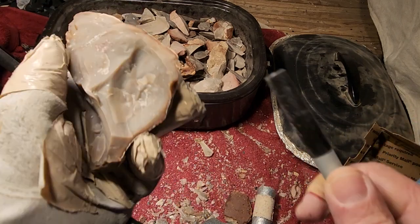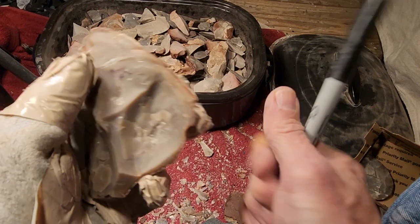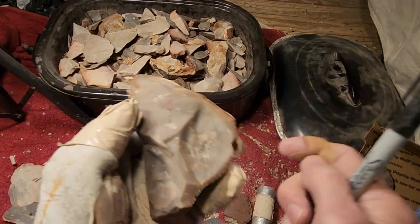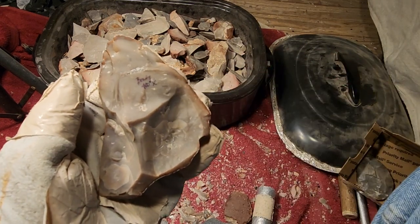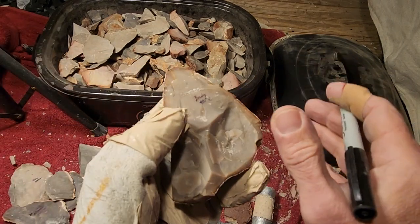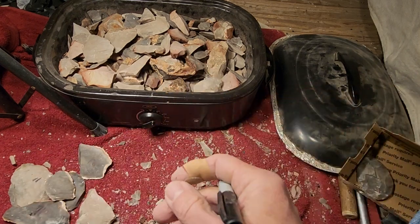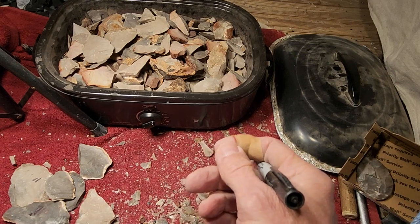But if I were to do this with everything that failed, I would have a stack of stone larger than my good stuff. I've had so many failures in heat treat that I would have stacks of failed stone probably bigger than my stacks of good stone. Then my good stone gets sold or I use it. I can't get rid of this stuff unless I throw it away, which is what I'm doing now.